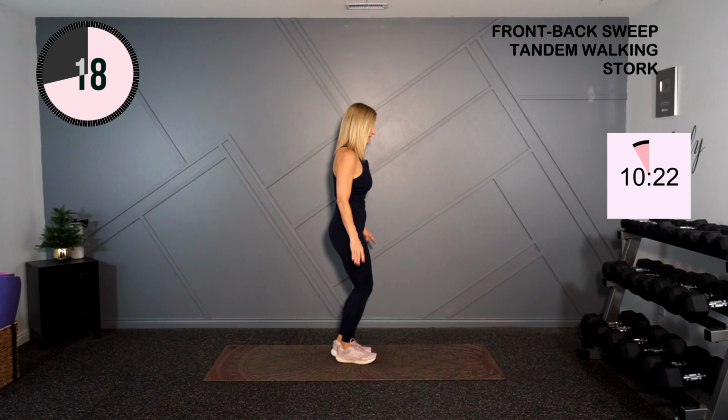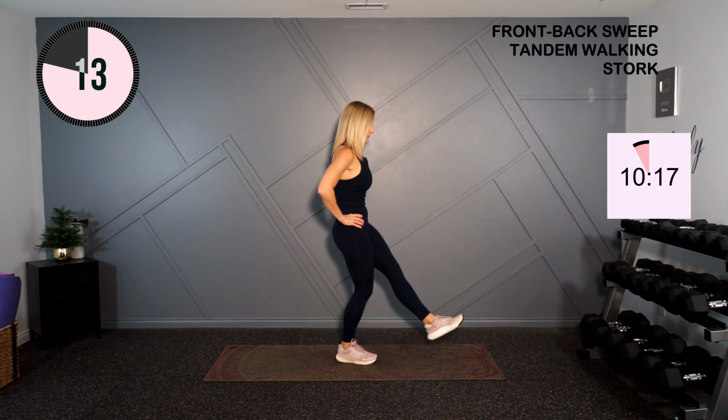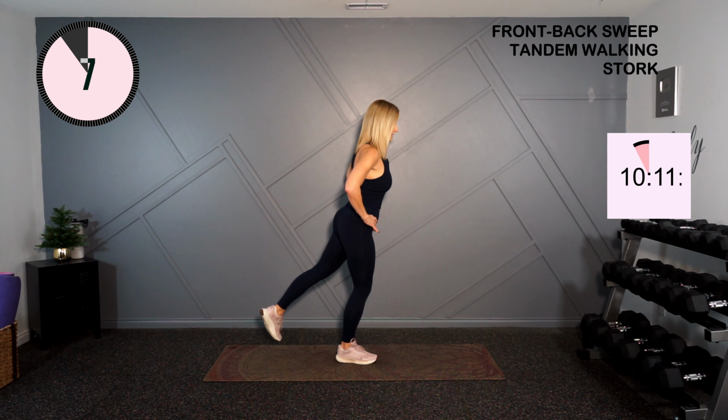Switch your leg. Other leg sweep, front and back. So you're just creating that little semicircle here.